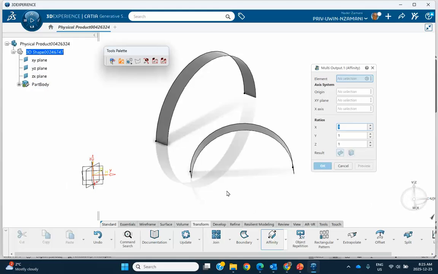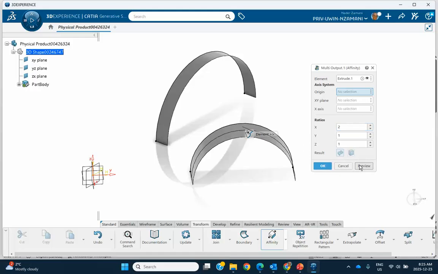Okay, good. Now it says, what is the element? I'm going to select that surface. And it says, where is the origin? Well, just use the default origin and the default XY plane and the X-axis. Default. Now, look at what happens when I say ratio 2 in the X direction.